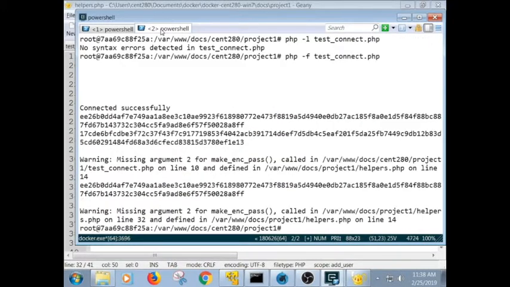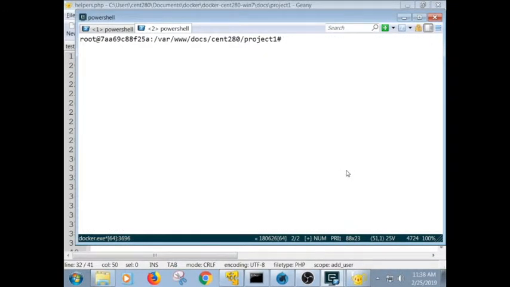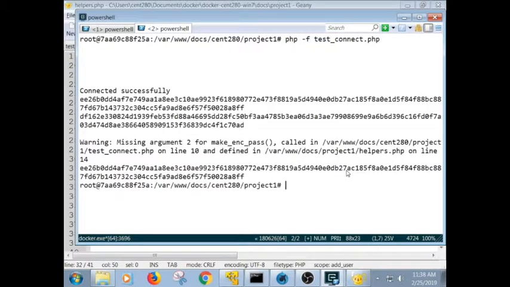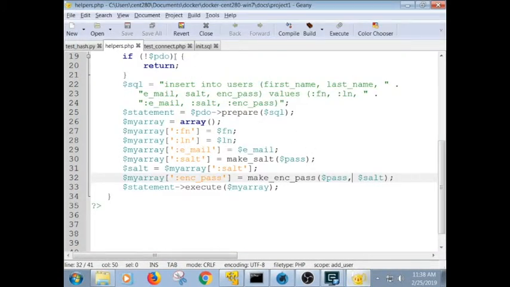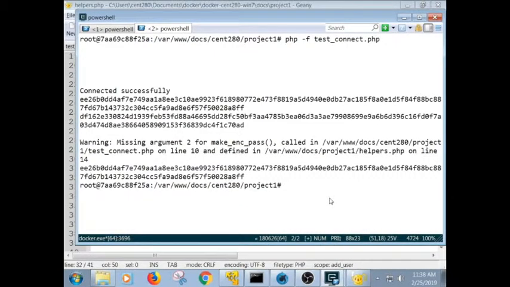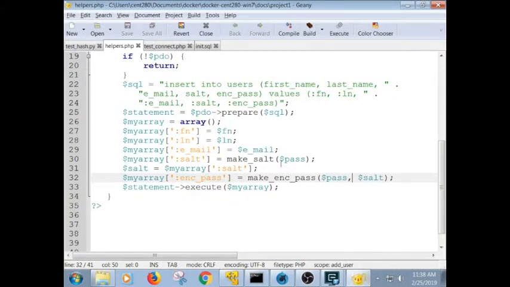Okay. Then I'm going to go back to this. I'm going to run testconnect.php again, and then, oh, did I not save it? I thought I saved it. Okay, something is wrong with my code.